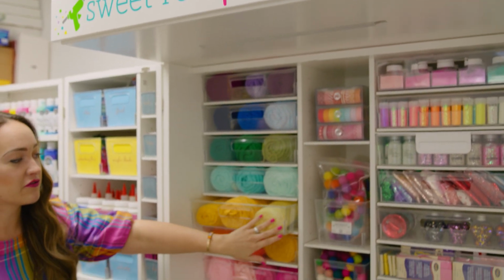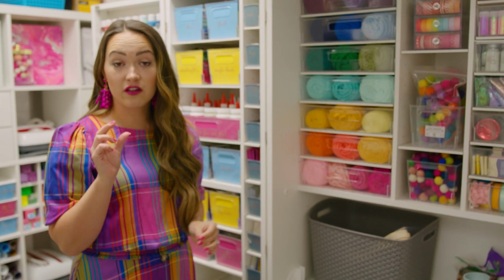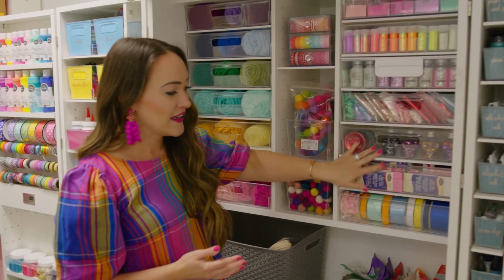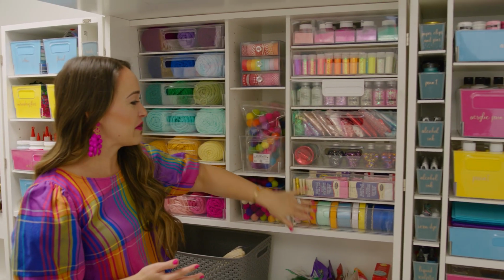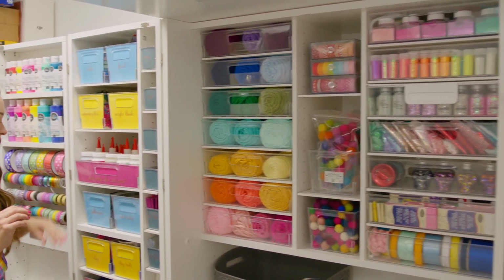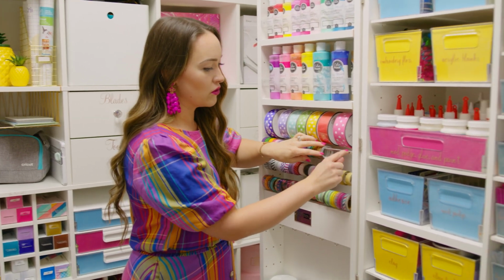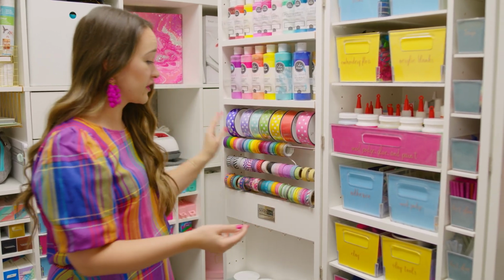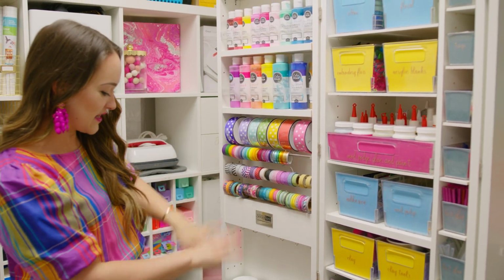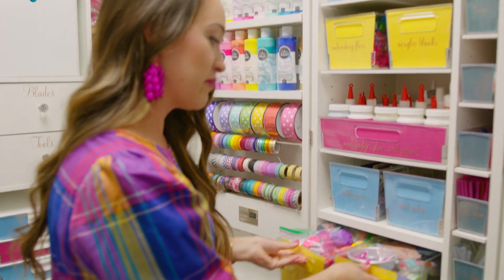It comes with these beautiful clear plastic acrylic totes, which I love because I can organize all of those little small items and I can find them because I can see through. So we have lots of glitters, ribbons, all of our felt balls. I have a felt ball obsession, not gonna lie. Over here, I have all of my washi tapes and ribbons. It actually comes with these really cool little organizers. It's perfect for washi tape because before I had this, my washi tape was a huge mess. Paints, buttons, all the things. It's so nice because I can just find exactly what I'm looking for.